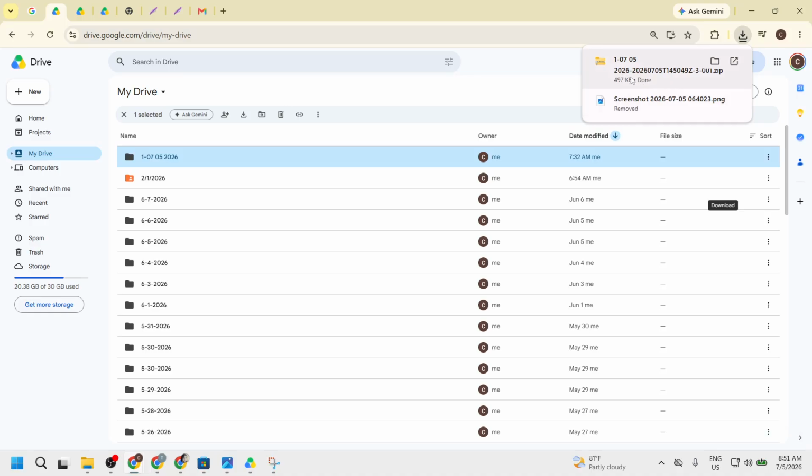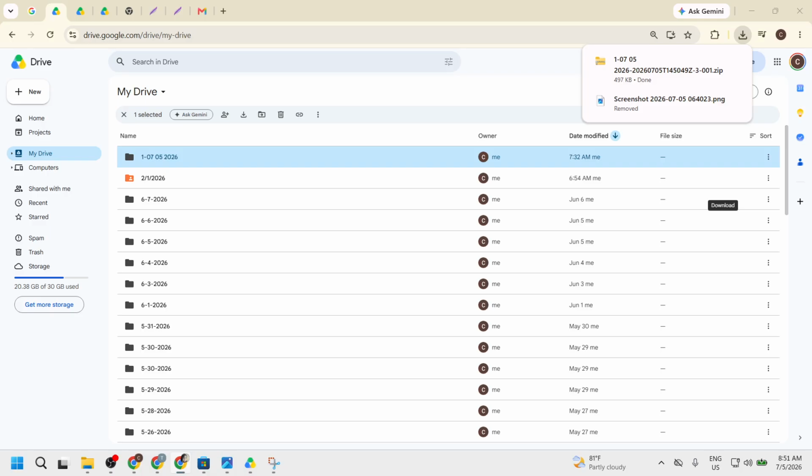Once the preparation is complete, the file will automatically save to your computer's Downloads folder. You will not need to choose a location, as the system handles this for you. Knowing where your file goes is useful as it allows you to find it quickly later. If you have organized your Downloads folder, this will be easier.